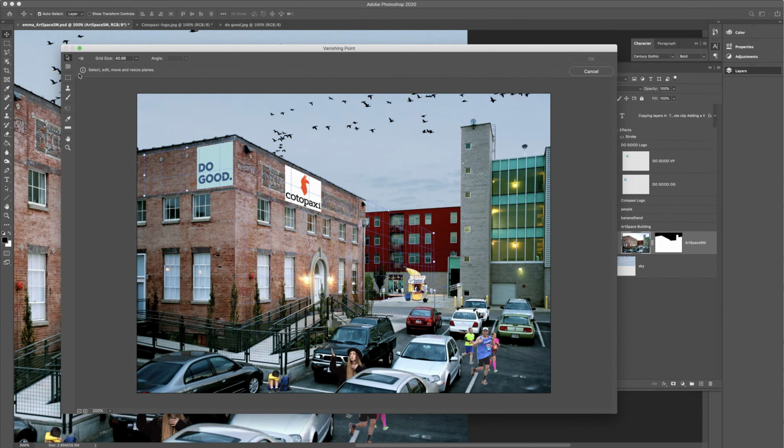And just like before, I'm going to click on this over here to create a plane tool. And I'm going to trace out this face of the building. I don't exactly know where it's going to go, but it's going to be pretty close to here. And again, I can just use the stripes of the brick to kind of fake where that vanishing point would be going. Oh, and it got that one right away.